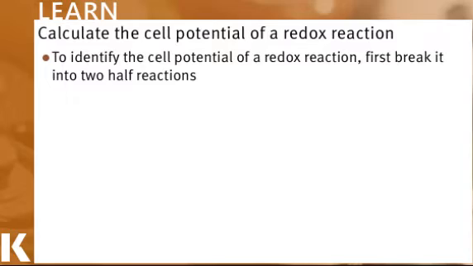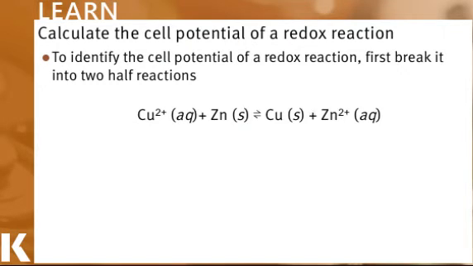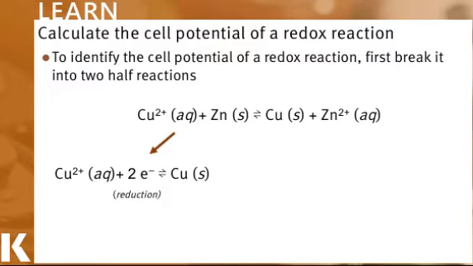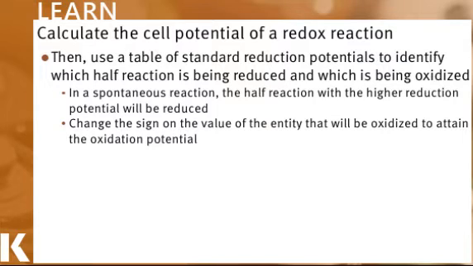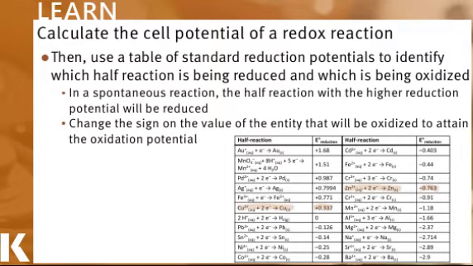Since the reduction potential indicates how much usable energy is added if a chemical species gets reduced, and the oxidation potential indicates how much usable energy is added if a chemical species gets oxidized, the cell potential therefore reveals how much usable energy is available from the overall reaction. So, if you are given an overall equation for a redox reaction, you can begin by splitting the equation into a reduction half reaction and an oxidation half reaction. Then, you can use a table of standard reduction potentials to locate the relevant reduction and oxidation potentials.